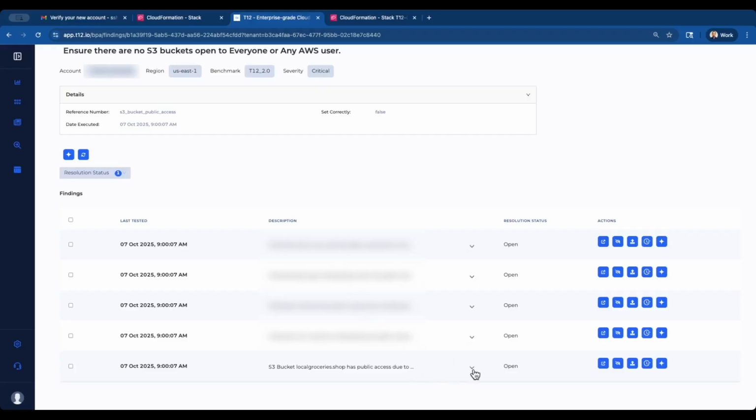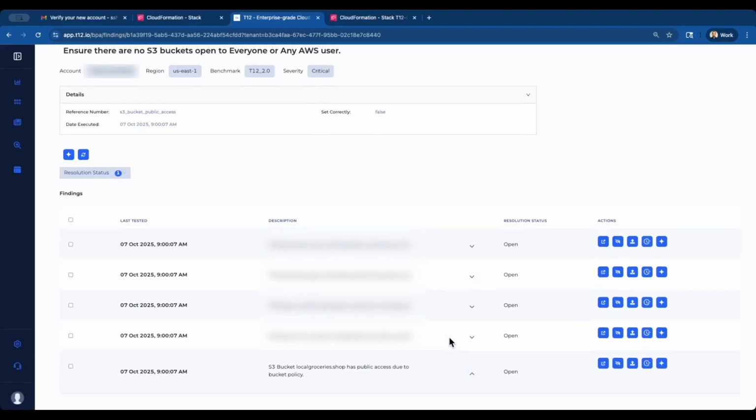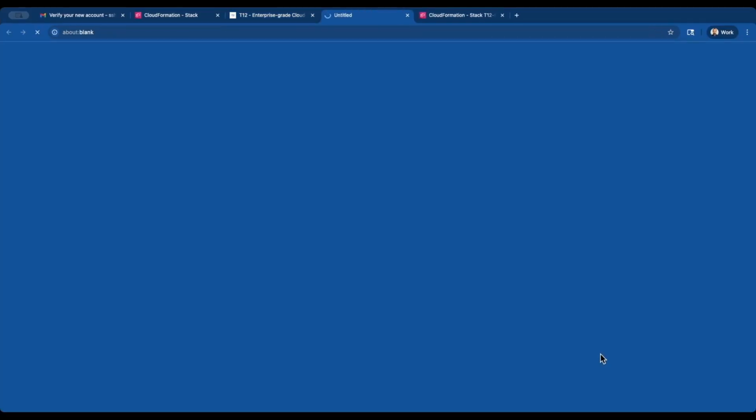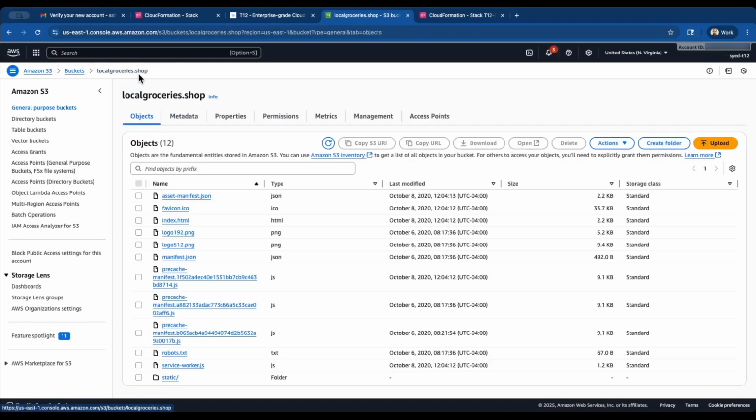So for example, this bucket is public. Now this is intentionally public, but as you know, public S3 buckets, which could happen as a result of human errors, is a major cause of data breaches. And this is one of the things which this tool protects against. And this, by the way, in the security world, this kind of audit is called CSPM, Cloud Security Posture Management. So from here, I can click on that icon and then go to the actual resource.